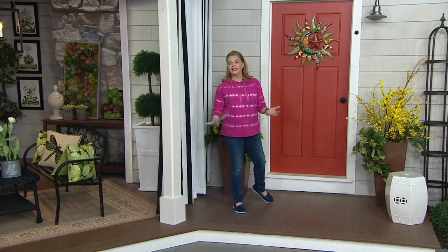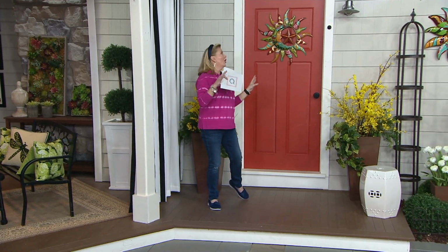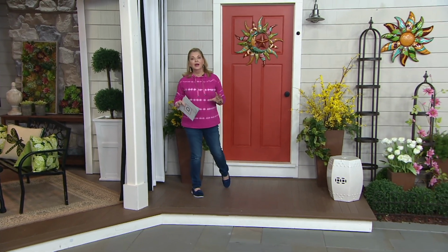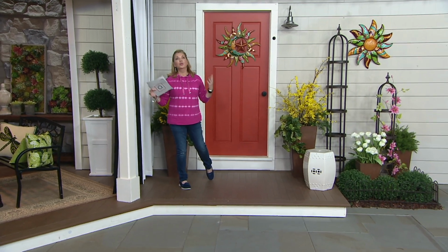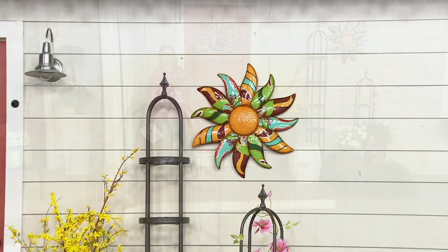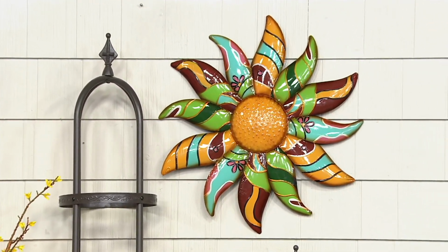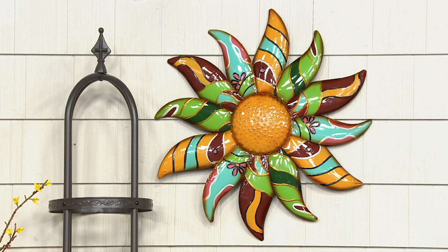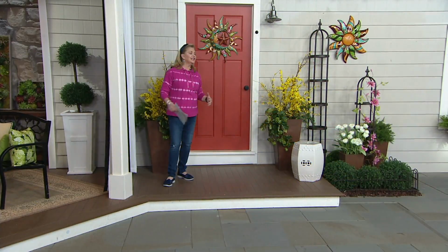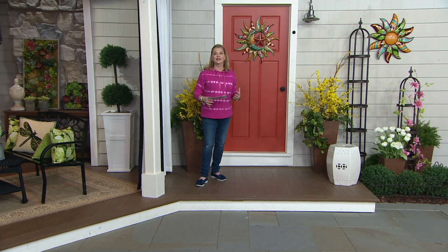You and I and Nancy, we've all gone to those fancy stores, or you're on vacation and you think, oh, I want to bring that pottery back. Well, the problem with it is, the one Christmas ornament that broke was our Christmas ornament. That was a pottery one, and it didn't even fall off the tree. I dropped it when I was trying to put it away in the storage thing. But this is never going to break, and it will remind you of vacation, and it gives you color, and it gives something new life. That's the beauty of it.